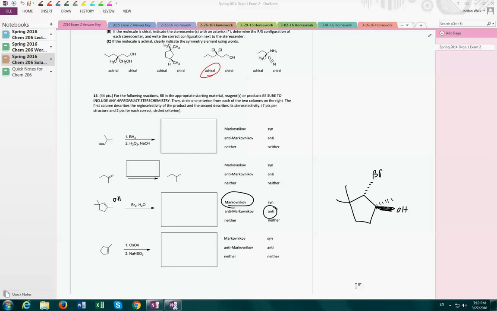Fortunately, that's why I really tried to highlight the fact that ultimately there's really just three types of mechanisms, right? One that goes through a carbocation, one that goes through a bromonium, and then the concerted mechanism. So it's got to be one of those three. As long as you have a good idea of what's going on with those three, it shouldn't be too bad of a problem drawing three mechanisms.